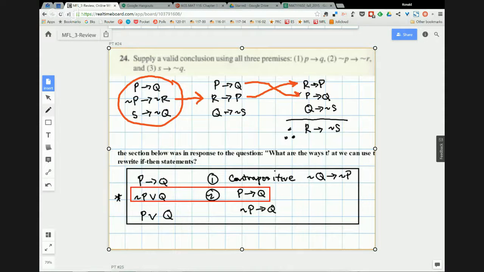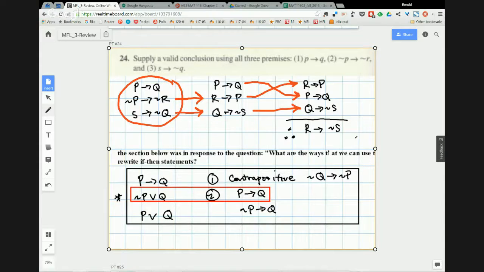Sure. And then we can follow it with the one that was first. So the P's chain. And then I did another contrapositive right here. And sure enough, that fits in on the bottom. And now look, they all chain. So now if R, then not S. Okay. So there's a case where they're all if-thens. You're supposed to find a conclusion. You got to chain them.